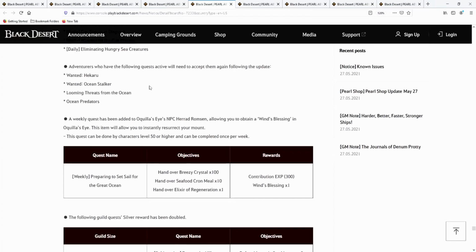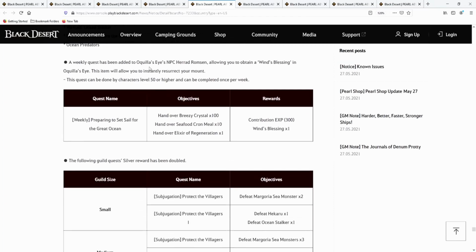These ones right here. A weekly quest has been added to Aquila's Eye. NPC Herod Romson allows you to obtain Wind's Blessing in Aquila's Eye. This item will allow you to instantly resurrect your mount.